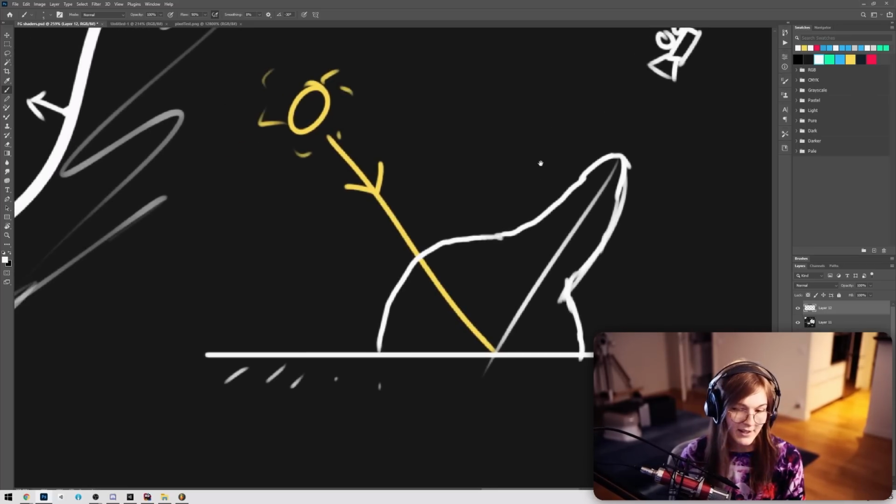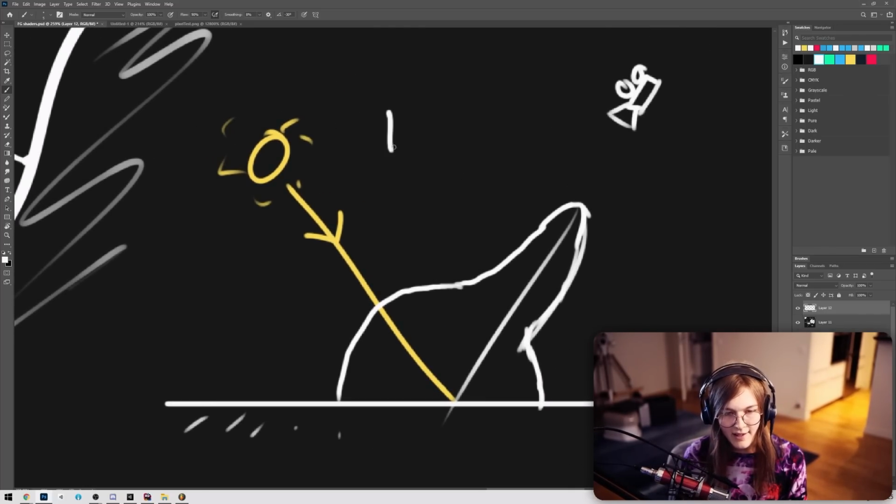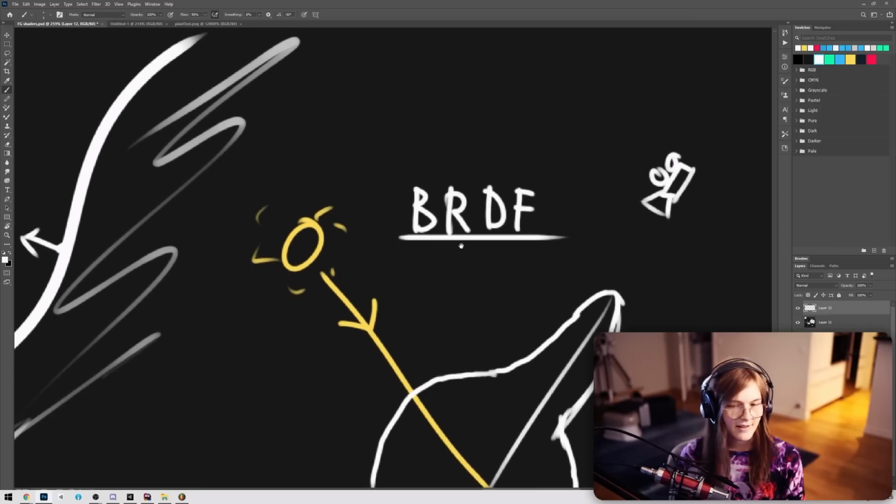Basically what we're describing here is called a BRDF. This is a word that means bidirectional reflectance distribution function.